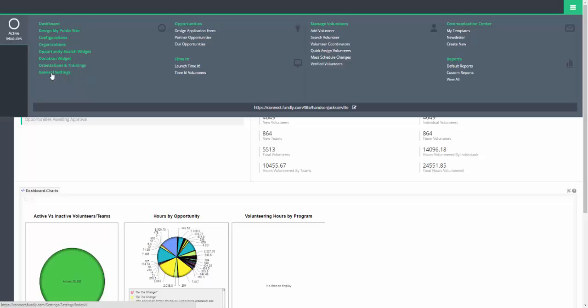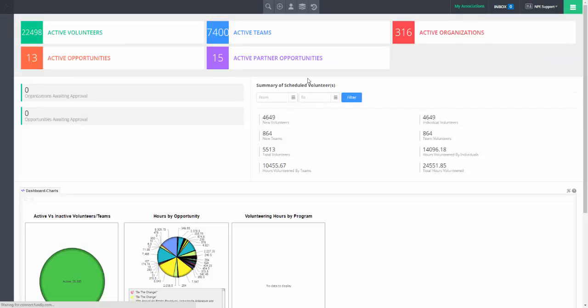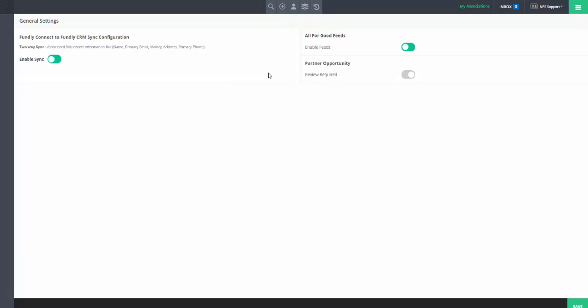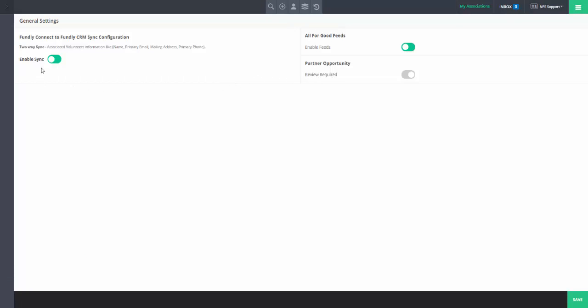There are some things in here we should take a look at. I almost always forget about it. Nothing too critical, but this is where you would find things like the sync for the CRM, currently enabled, and the requirement to review all partner opportunities, which you currently have off, and the enabling for the All for Good feeds, which I have to admit I don't know too much about, but this is where that is enabled or disabled. So what is it? I don't know. That's the thing, I need to look into that. I thought that was a hands-on thing. I have to admit that I'm waiting on a response for what this is, so I may have to get back to you on that one.